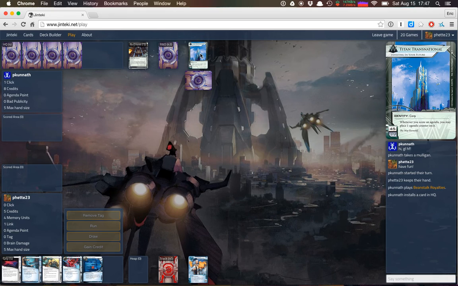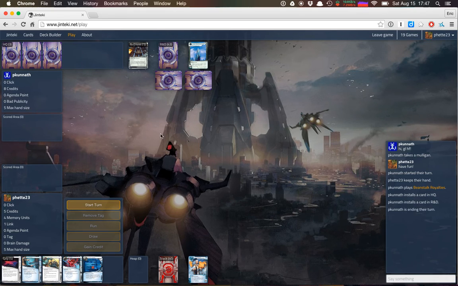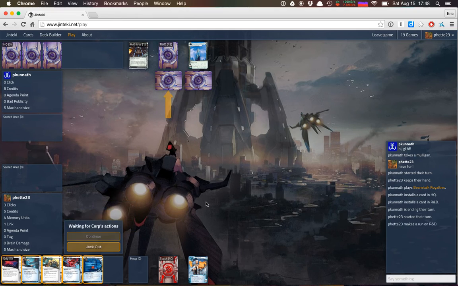This is probably a rush deck. Let's run R&D. See if he's gonna res. The nice thing about playing Weyland is they often have very little threatening ice. Face checking is quite safe. Puts us in a tough economic position.